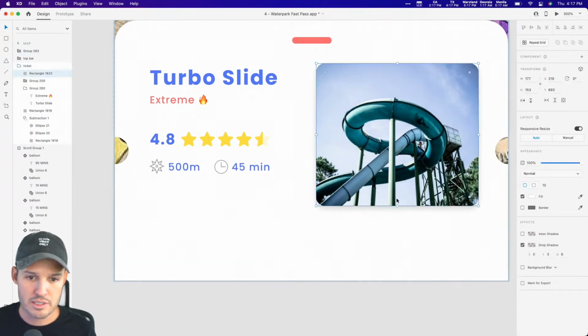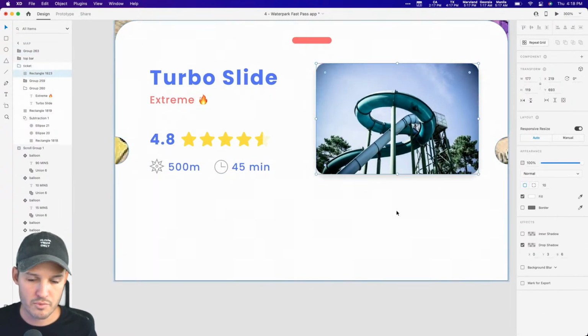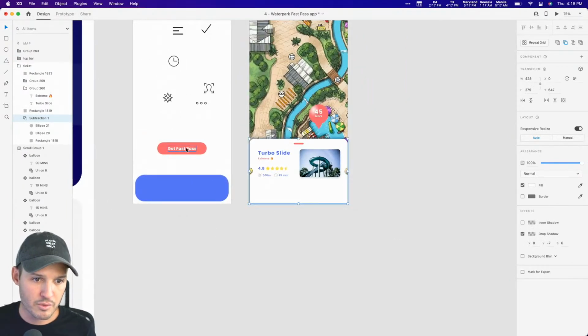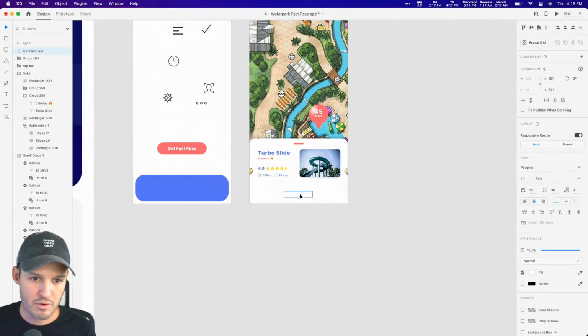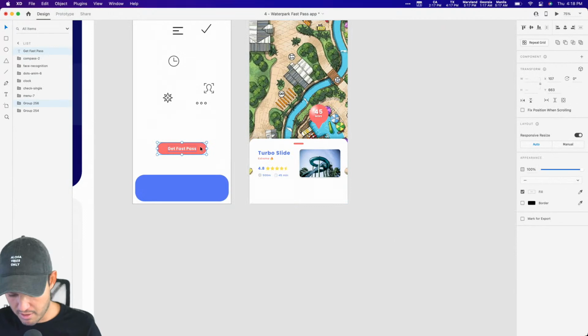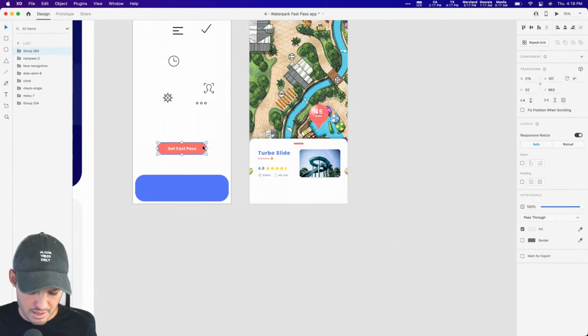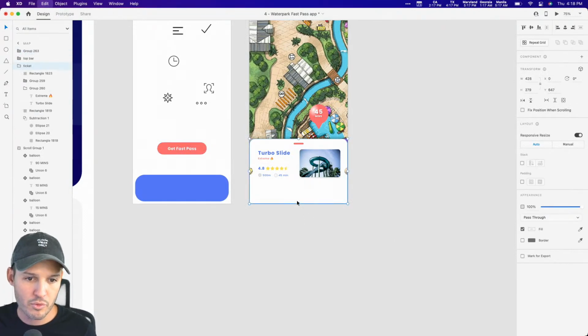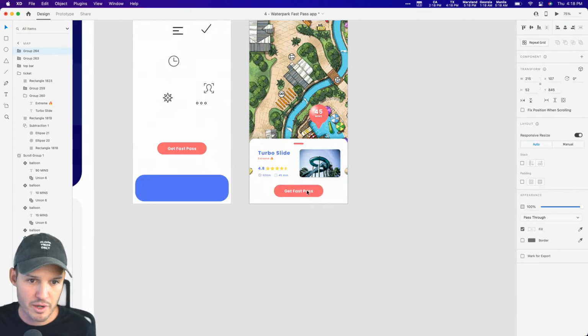And why don't we actually take our image and we'll cut it right there. And let's bring, look, we have a button. So bring our button in. Let's group that together. I was going to make a component out of it, but maybe we're not sure about this button yet. So we'll bring it in. And look, we'll stretch it out so it reaches the edges of our design and we'll center everything together.